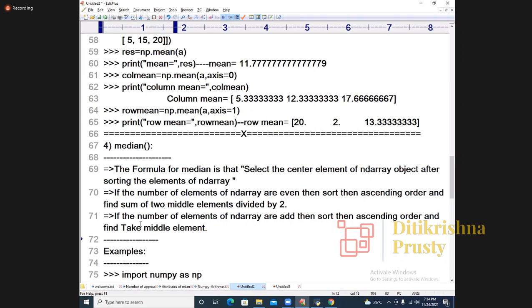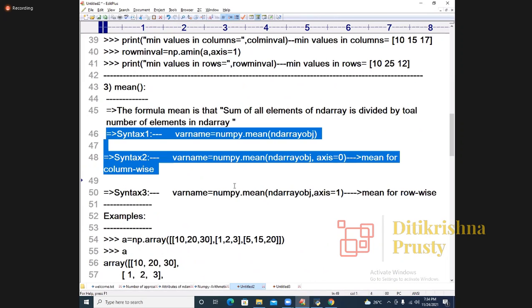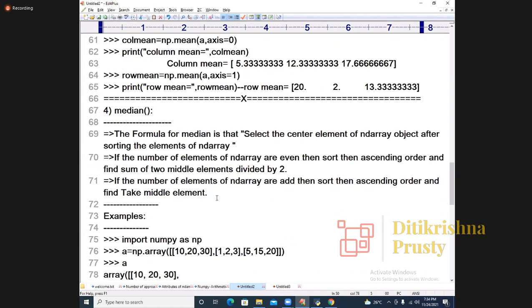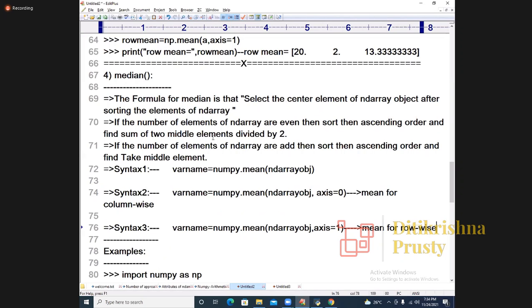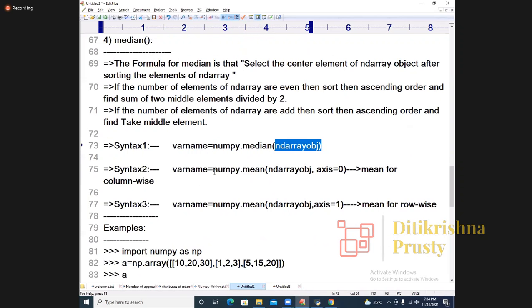Now I will take syntax also. What is the syntax here? Observe it, syntax 1, 2, 3, carefully follow. Syntax 1: variable name equals median of ND array object.